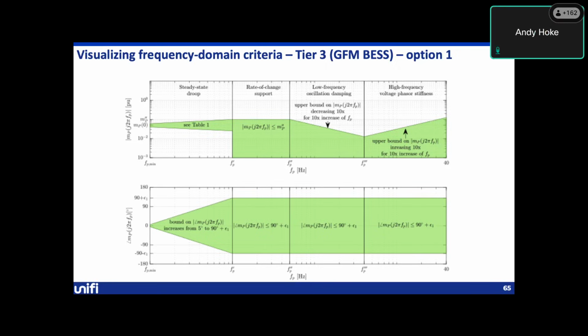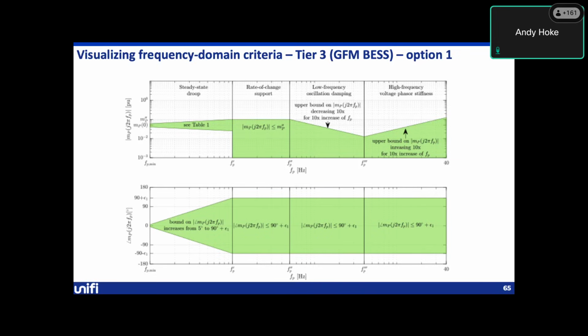Well, certainly frequency domain conformity assessment techniques are relevant for all IBRs. And some of the requirements for grid forming IBRs, we would hope that most grid following IBRs would also comply with. This is, you can see from 0 hertz, well, not really 0 because we're not going down to DC, but from very slow time frames, say a fraction of hertz up to 40 hertz.